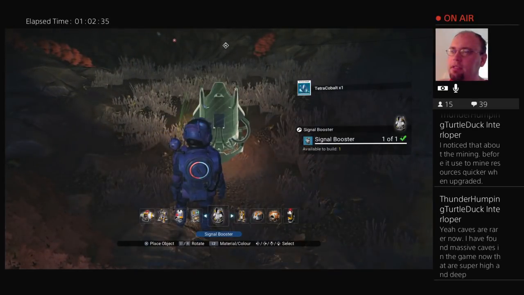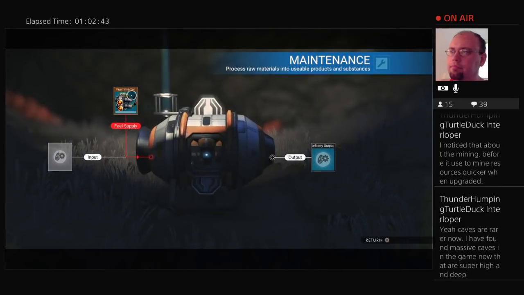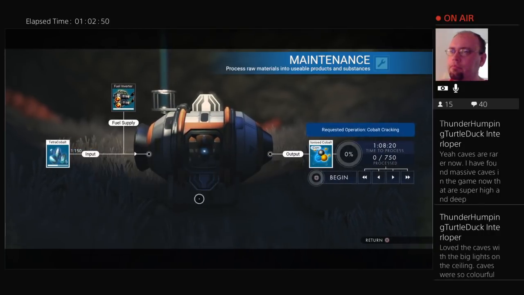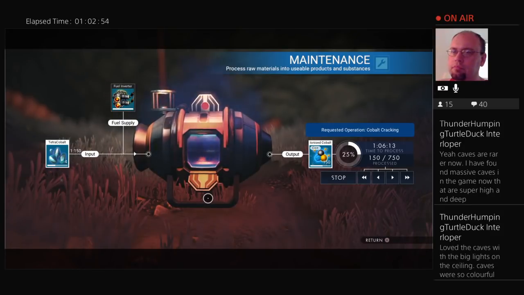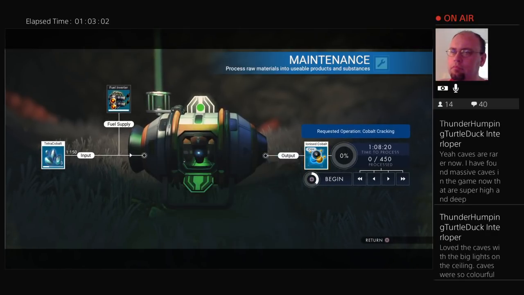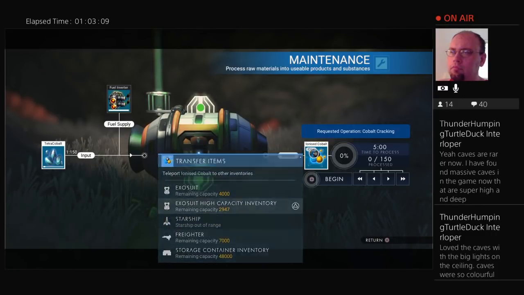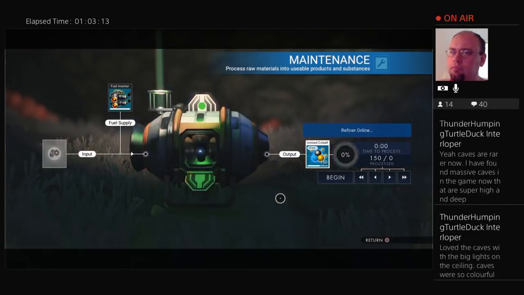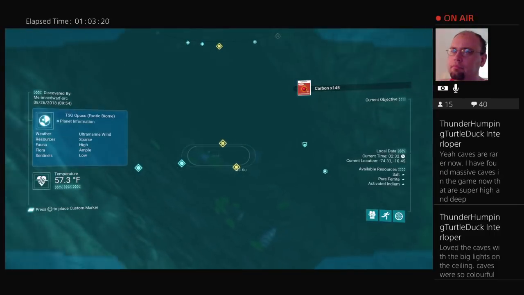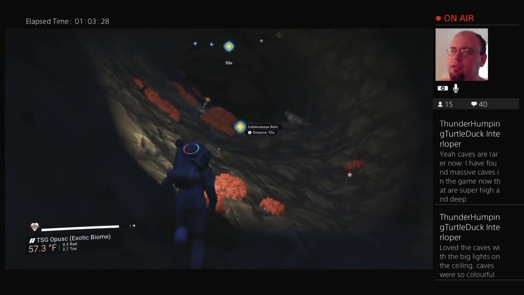I'm going to go ahead and convert some of this into tetracobalt, ionized cobalt. Yay, I'll never want for cobalt again. And I'm going to fill up all my inventory going to these things, picking up these things.